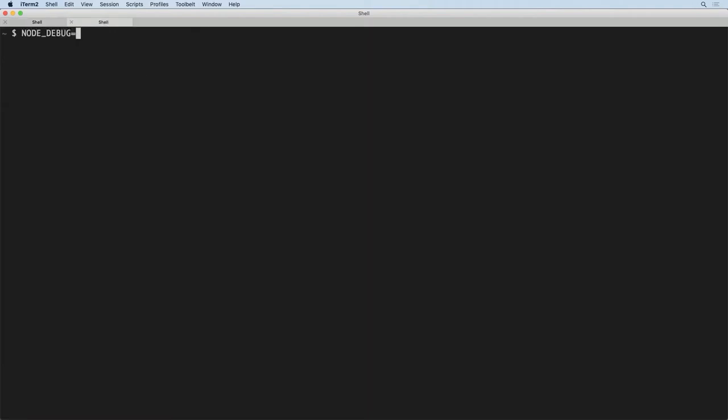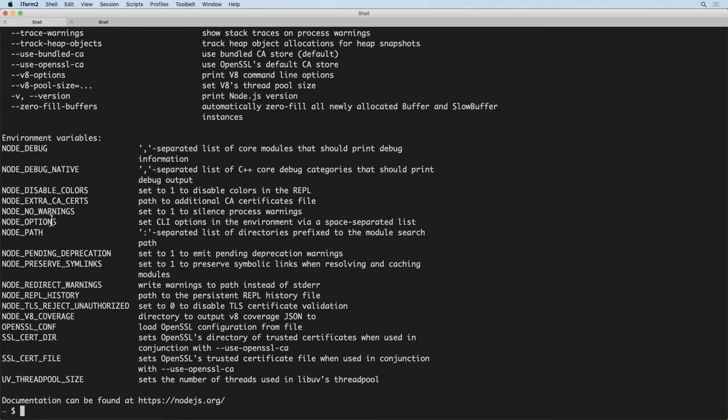You set NODE_DEBUG, I think you just do http, and then run your Node command, and this will tell Node to debug more information when it uses the HTTP library. So very handy when you start running into problems. You can change the PATH. This is another important one that we're going to talk about next, which is how to control how Node discovers modules.